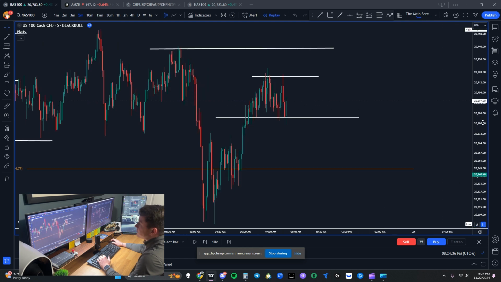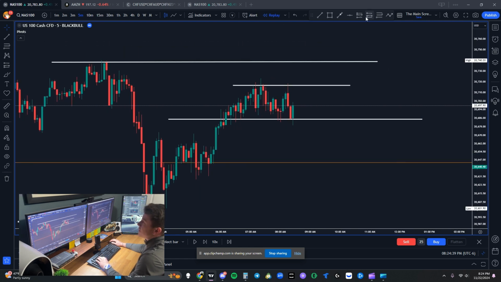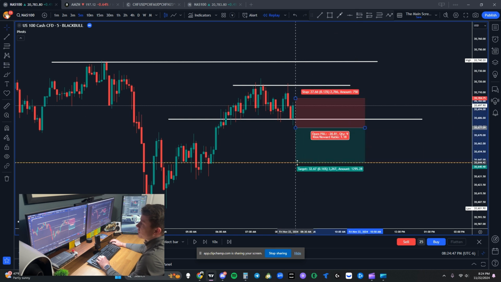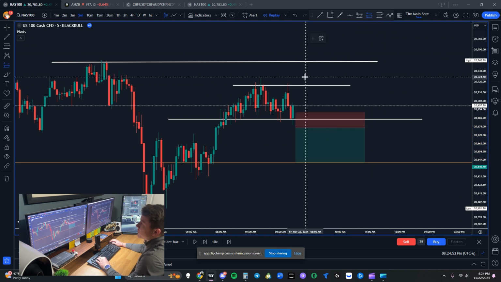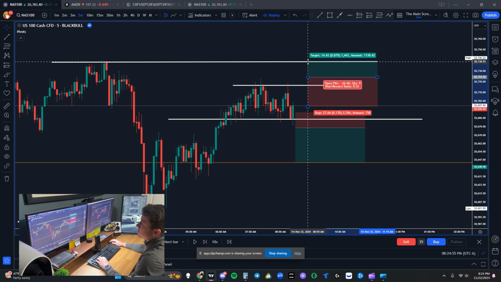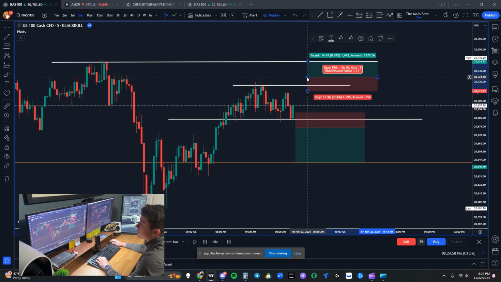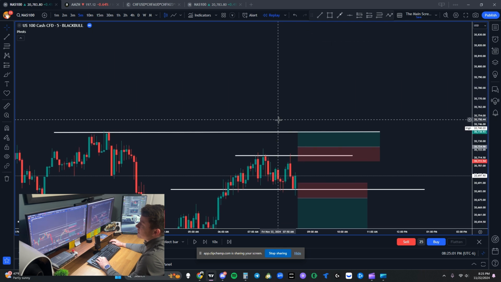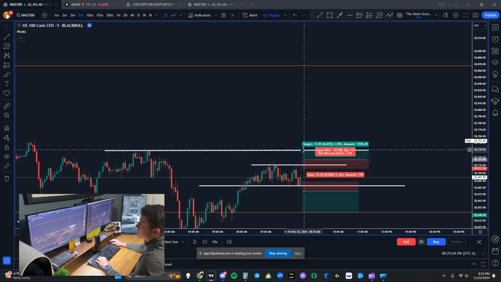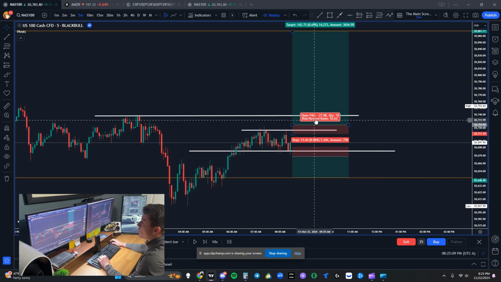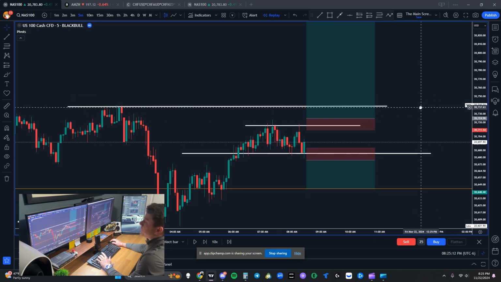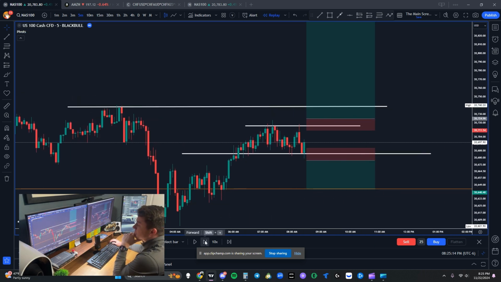So let's go back. And now let's take a look and see. My mindset was if it gets below this low right here, I'm going to take this short position and target this pivot. Stops close by. And then if it was going to break these highs, it was really going to be a small trade, and then we were going to target this resistance right there. I didn't see the markets giving us this move on a Friday, and I'll explain later in the video why I didn't see this. So let's take a look and see what happened with the market open candle.